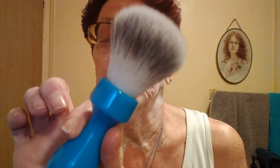And I am doing a brush review. I was contacted by May and asked if I would like to be sent some brushes to review from DSCosmetic. And this is one of the three. I'll be doing reviews on the other two. I really, really like the handle on this one. It's very tall. It's 85 millimeters tall, and the loft is 60 millimeters. And, of course, it's a resin handle. And it does have their logo on the bottom.